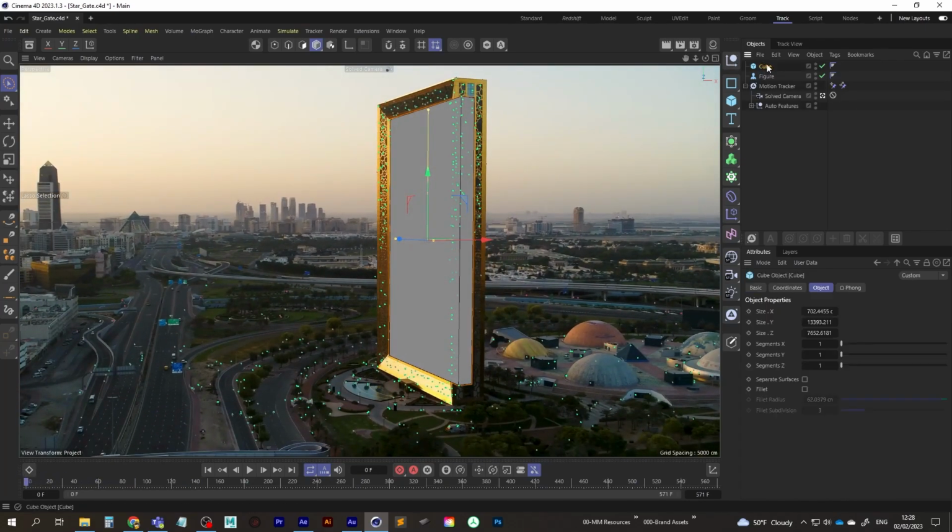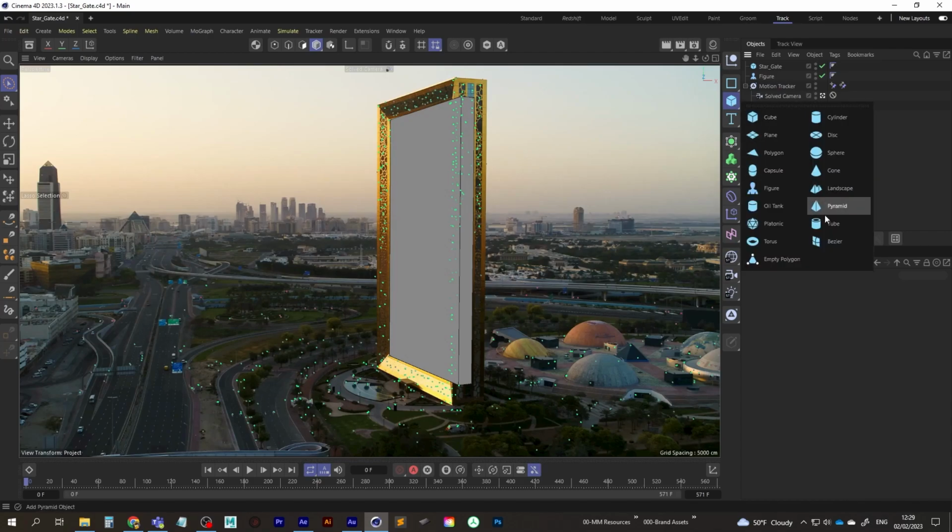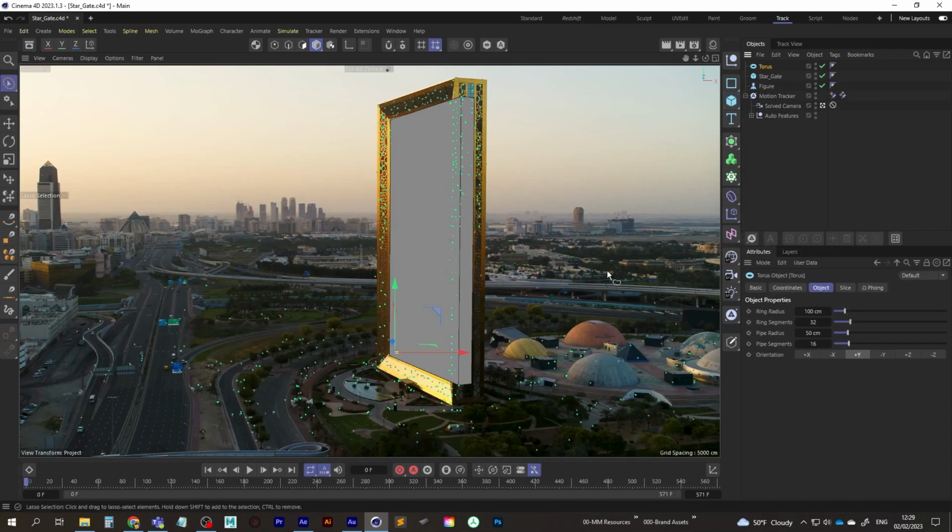So this is going to be the Stargate, the actual main gate of the whole composition. So we're going to have to export that out as an OBJ. We'll do that in a minute. But next we have, what do we have? We have that kind of donut, or the torus, that wraps around the entire frame. So for that, we'll create a torus object. And again, we need to scale this right up.